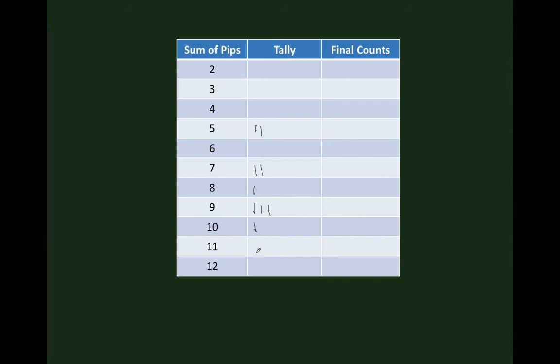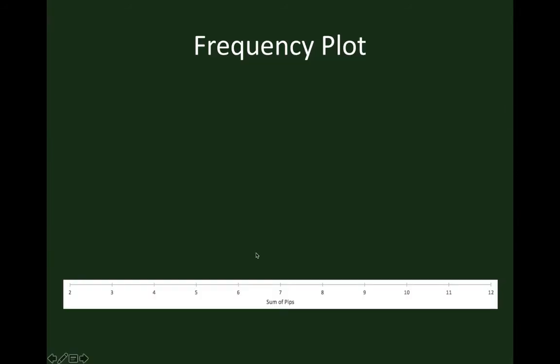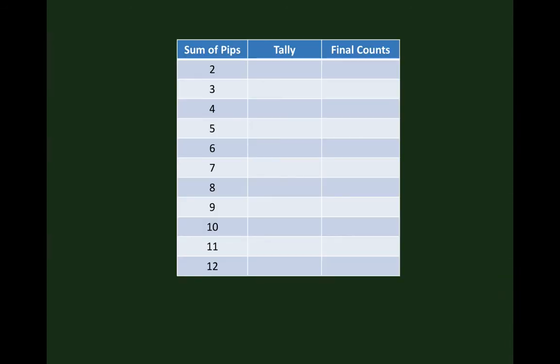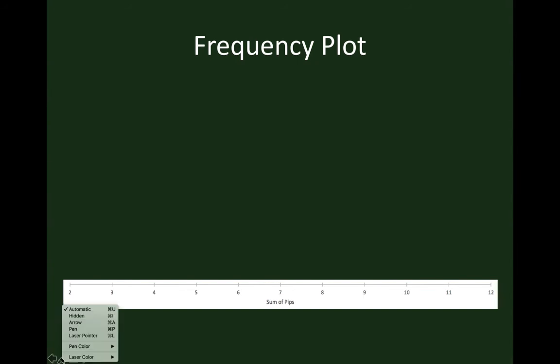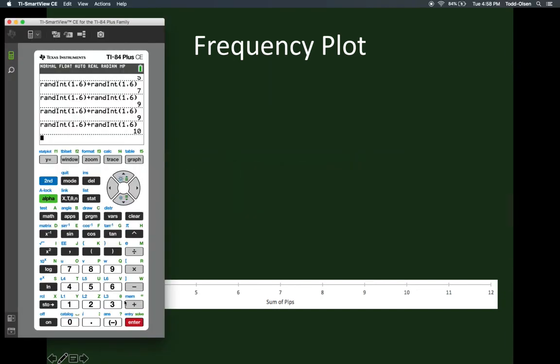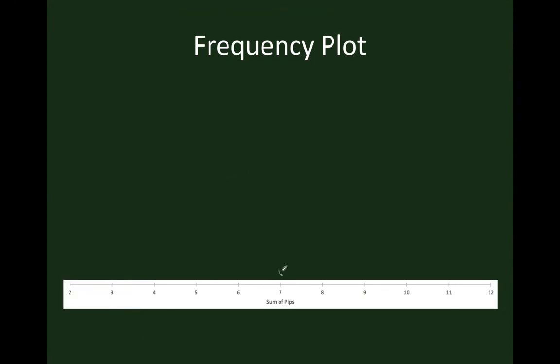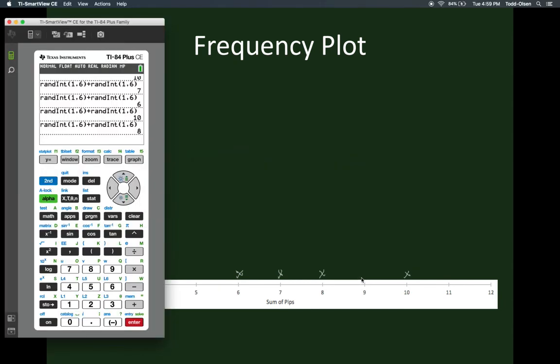Okay. The one thing I do ask you to do on the activity is to create a frequency plot. For example, I lost all my tallies, so I'll get some more off the calculator. Back to the pen. We'll get a few more random numbers here: 7, 7, and a random roll of 7, 6, 10, 8. So you could just record your results directly on the frequency plot, straight off the calculator like I'm doing now. 5, 6, 7, 6.